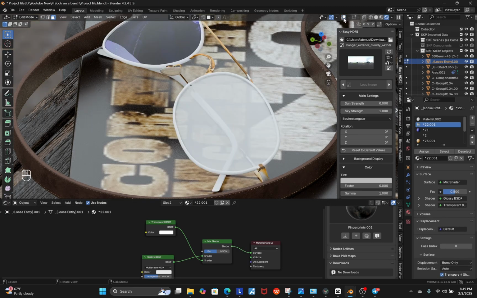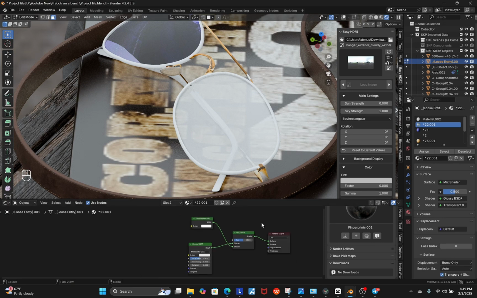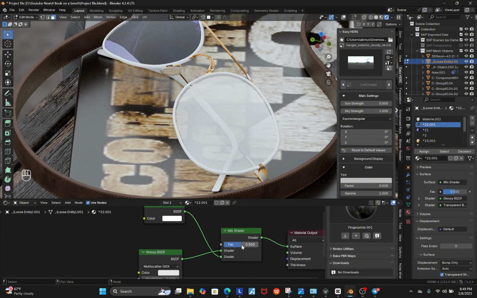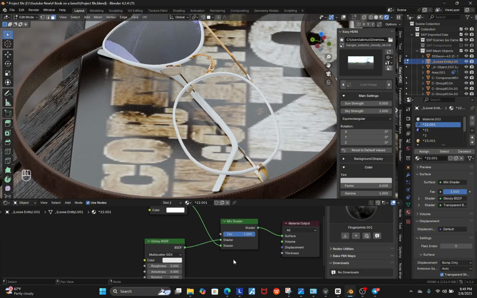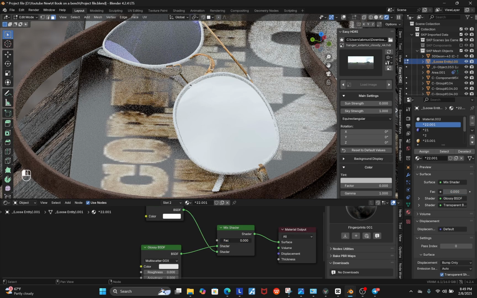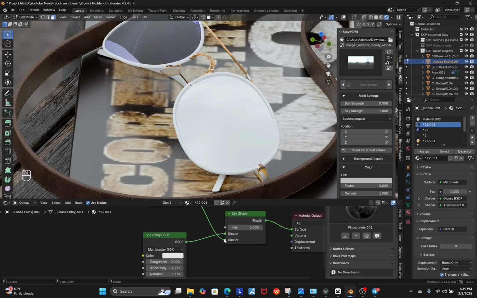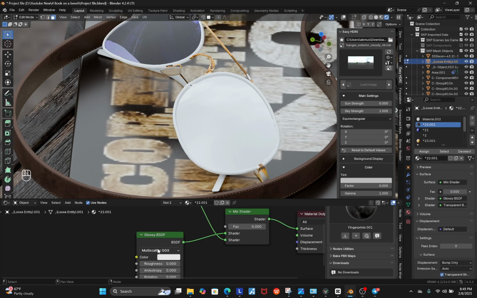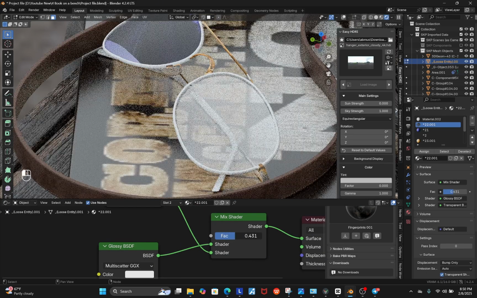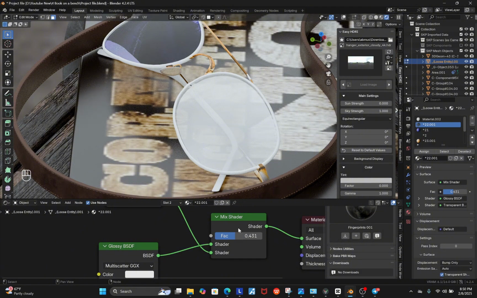And I'm going to disable the show overlay so that I can see things more clearly. So this is what we have got so far. So let's just decrease the roughness since I want this to be 100% reflective. And then after this, I can make this to 1. When I do that, we are going to see the second value, which is the transparent. As you can see, everything is transparent. If I make this to 0, we are going to see the first one, which is going to be the glossy BSDF. So I'm going to use a value somewhere in between. I think something like this is going to be good.